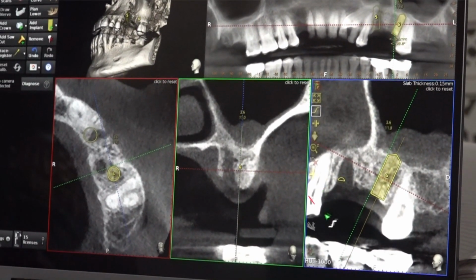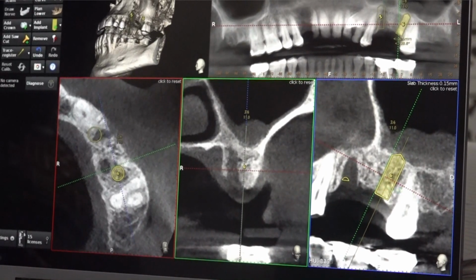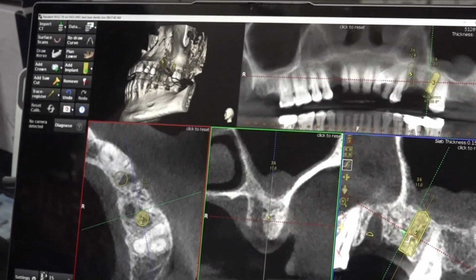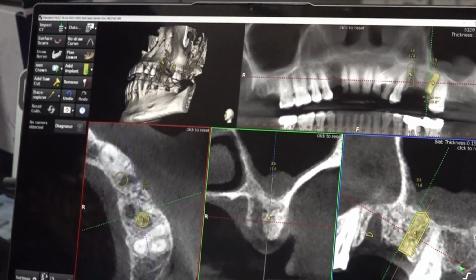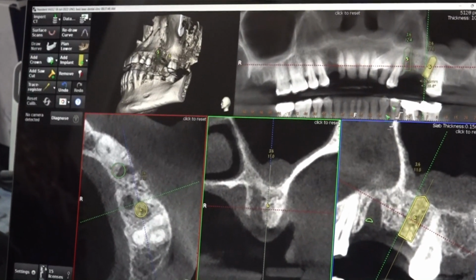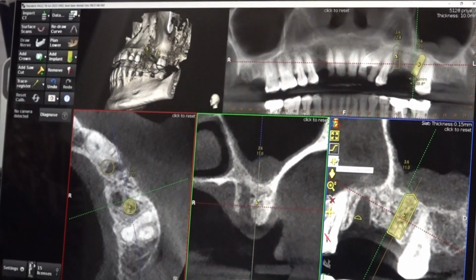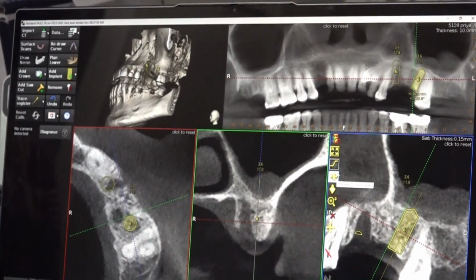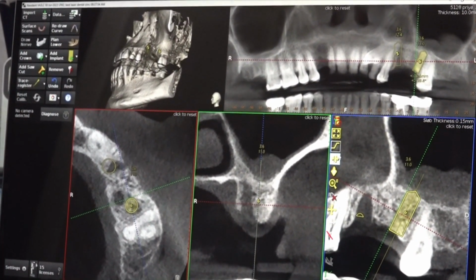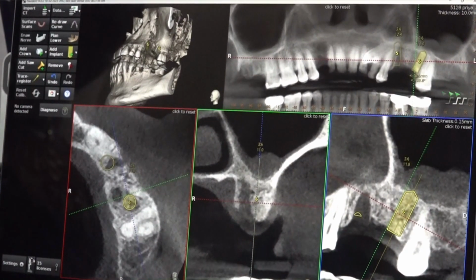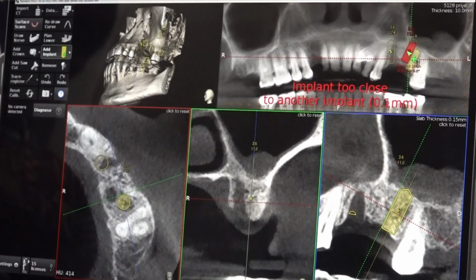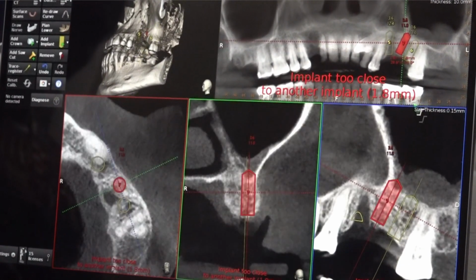Our best option is to make an incision and open the flap, and you can see the palatal socket clearly, and the bone between the palatal socket and the 7 you can see clearly, and you can drill. For this case, it is better to open the flap. Or if you don't want to open the flap, you can do dynamic navigation. It's the ideal case for dynamic navigation. Okay.